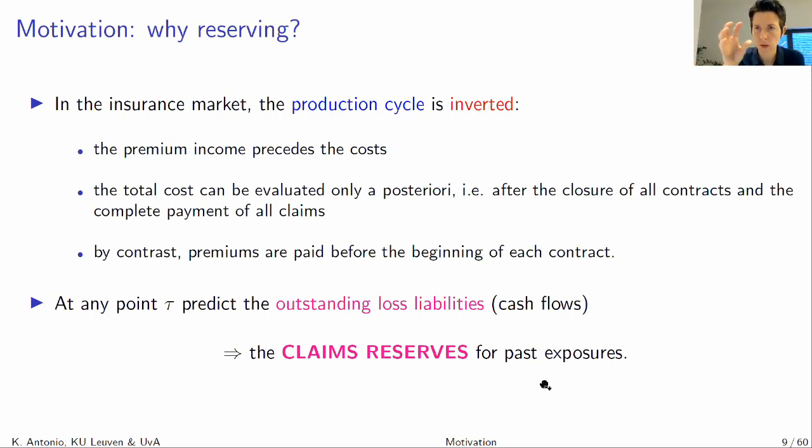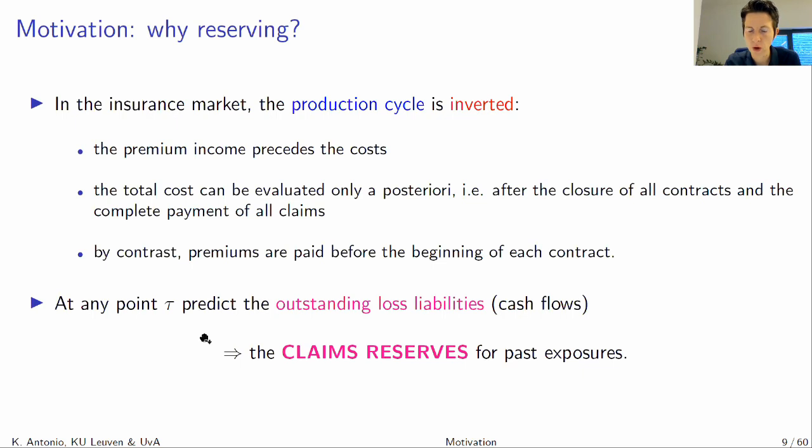It's all about accidents that happened before time point tau. And we're not predicting here any accidents that will happen in the future. That's a different job to do, right? Here we're looking backwards, and we're looking at what kind of euro amount I expect to be paid on accidents that happened in the past, and euros that I will have to pay in the future. So that covers the need for claims reserve on the one hand, and then the difference between an IBNR and an RBNS claim on the other hand.